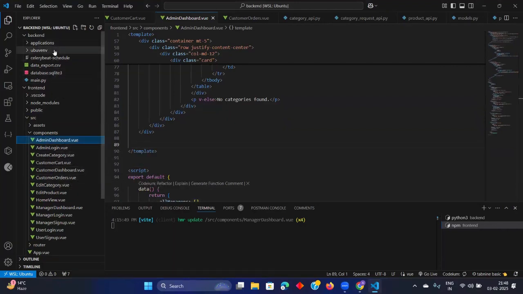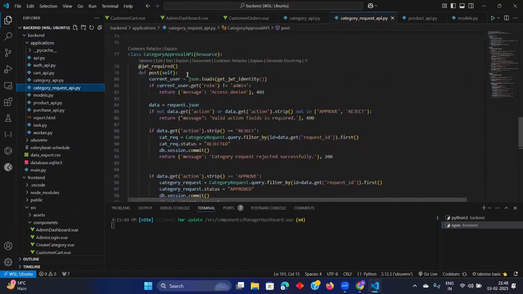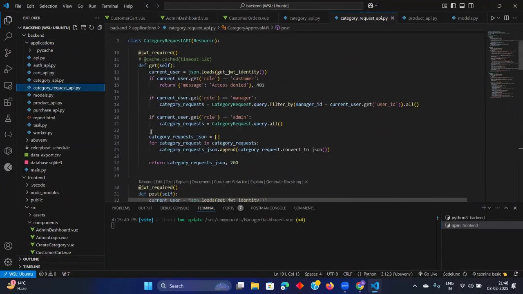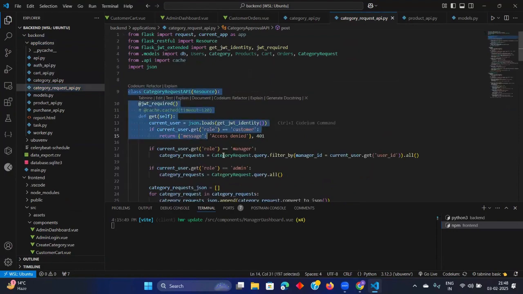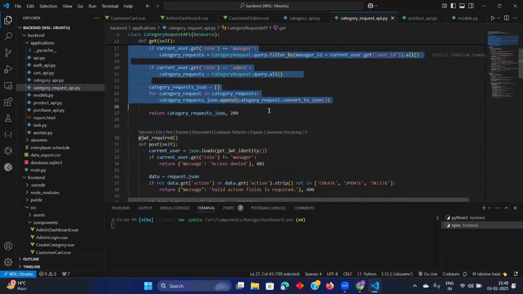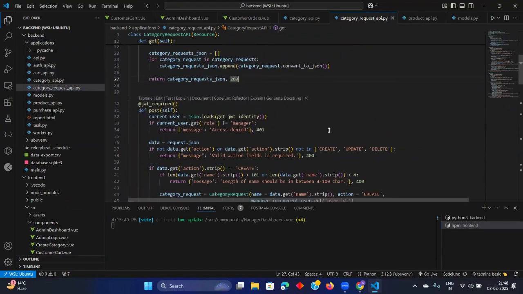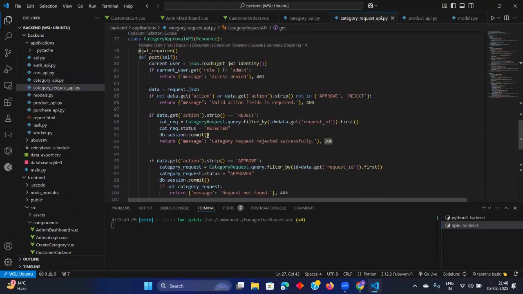So if I go to our category request API, I need to use the get category request API to show these things on the page. And if the user is admin, then I will showcase those things to the person also.